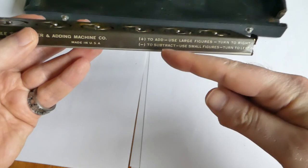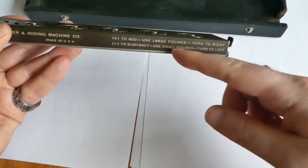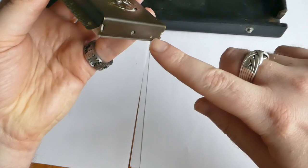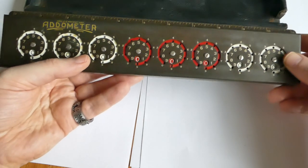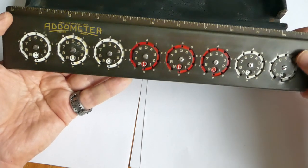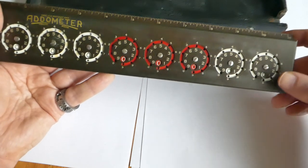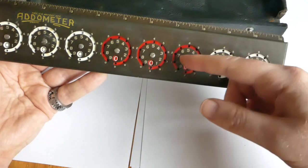On the front it also has the instructions for adding: use large figures and turn to the right, to subtract use small figures, turn to the left. On this side is a small letter B right there, and that indicates the model number. Model B is the most common one, but model D, for example, was similar to this, but with a centimeter ruler. And other models had fractions, or were made for British currency with shillings and pence.